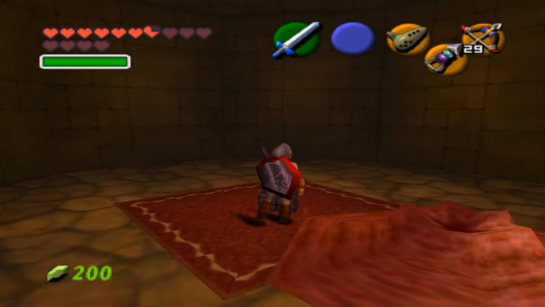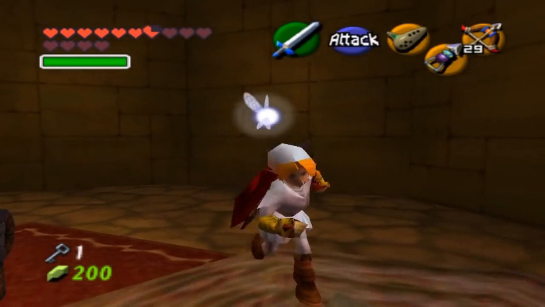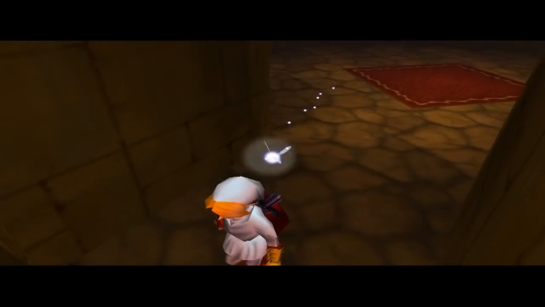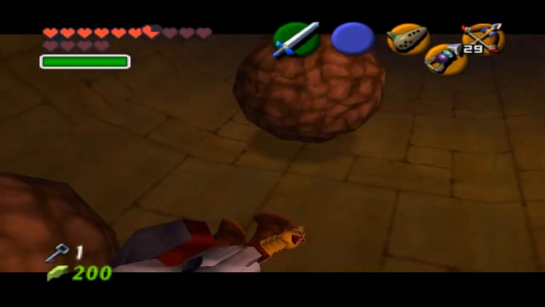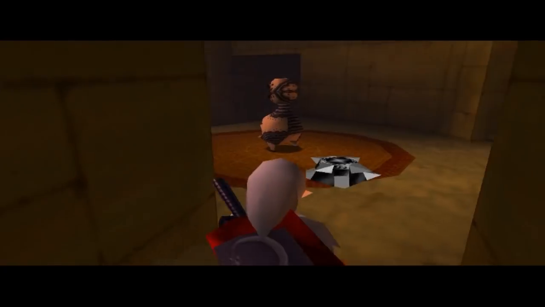Stab it and jug it. Okay, I was just about to say I need a small key. But it's no question I was going to find one, because we already did all of the child side stuff. Stomach and clip through the boulder.